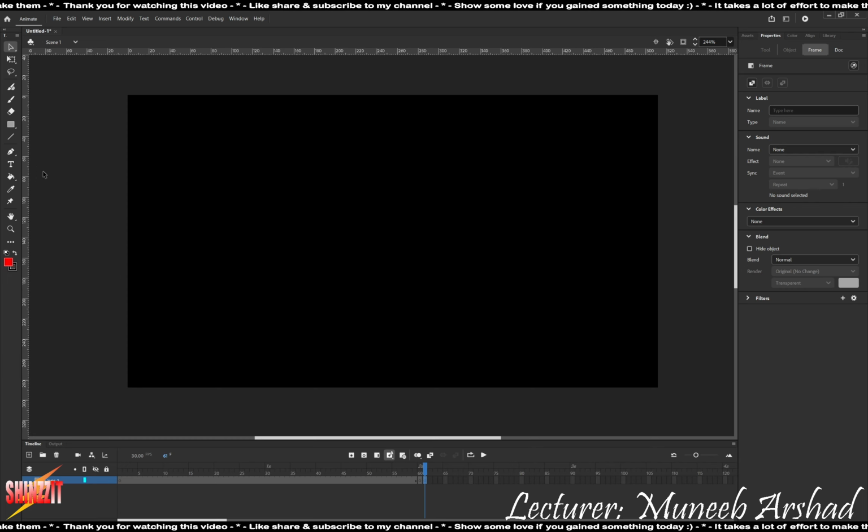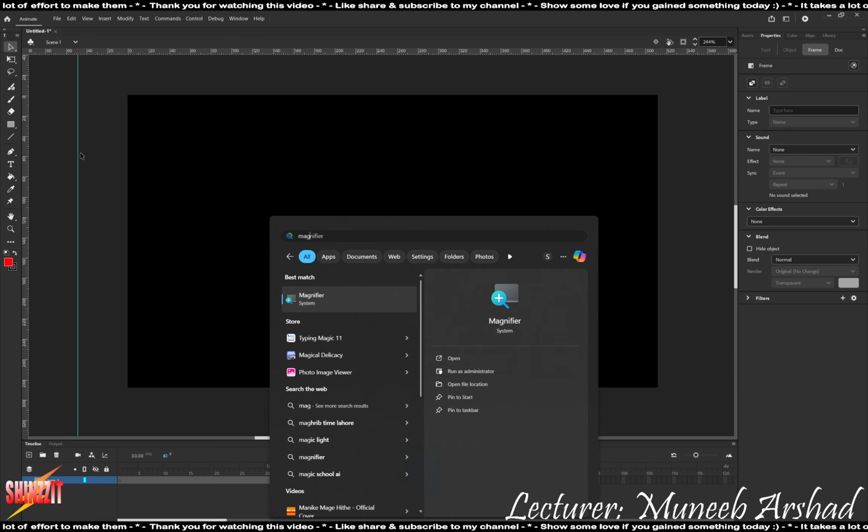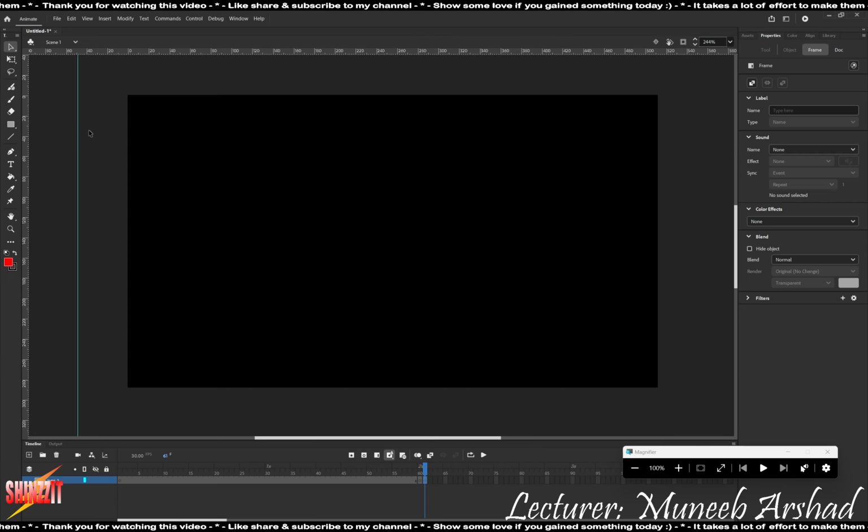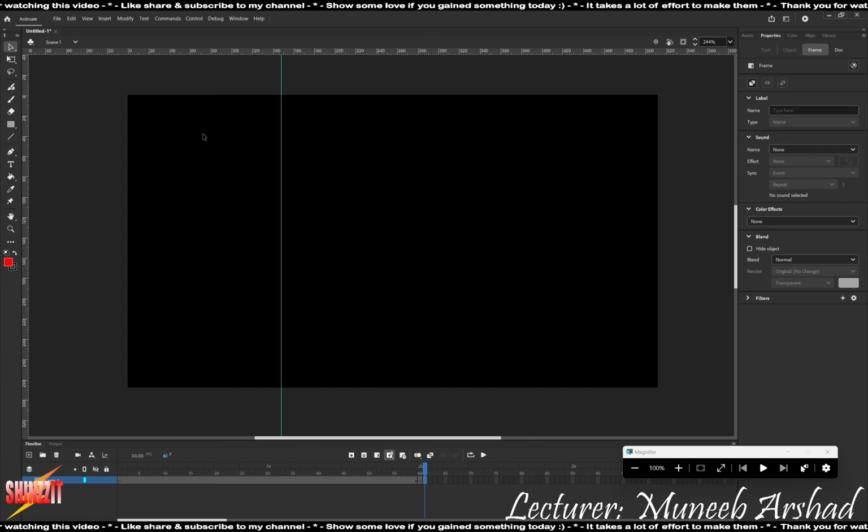If I come here on the vertical ruler, click and drag, you get to see a line which I can place anywhere I want. Let's say here. So this is basically acting as my guide. The guide position can also be changed. I can be specific in placing this guide right in the center of my frame. One way is that I can move it. Look at my ruler. The width is actually 512. So the half of 512 is going to be 256.